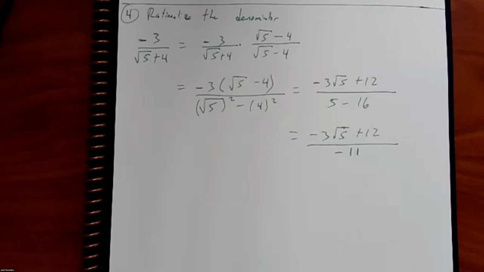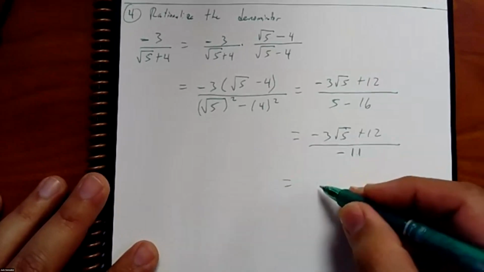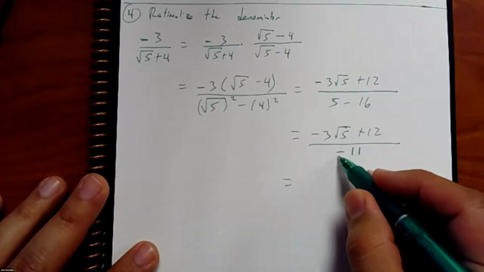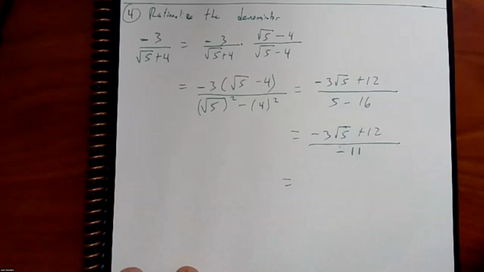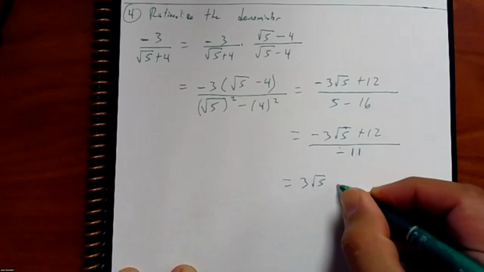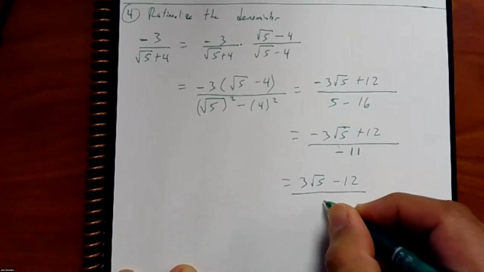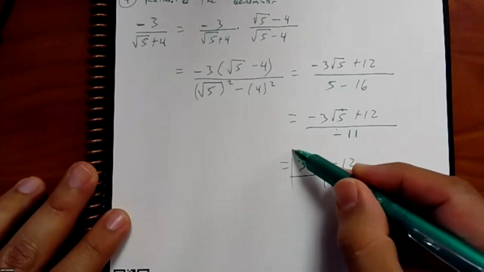Okay, well, that's it. That negative at the bottom is kind of weird. So it's to just multiply the negative up top. So it's like you're dividing by negative on every turn, but not the 11. Yeah, thanks, Megan. That'll be 3 root 5 minus 12. So you could do that if you want. Any question on rationalizing?